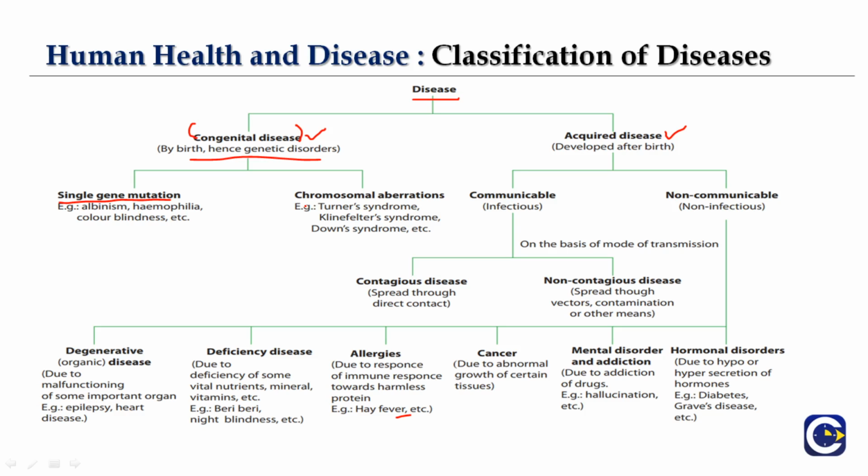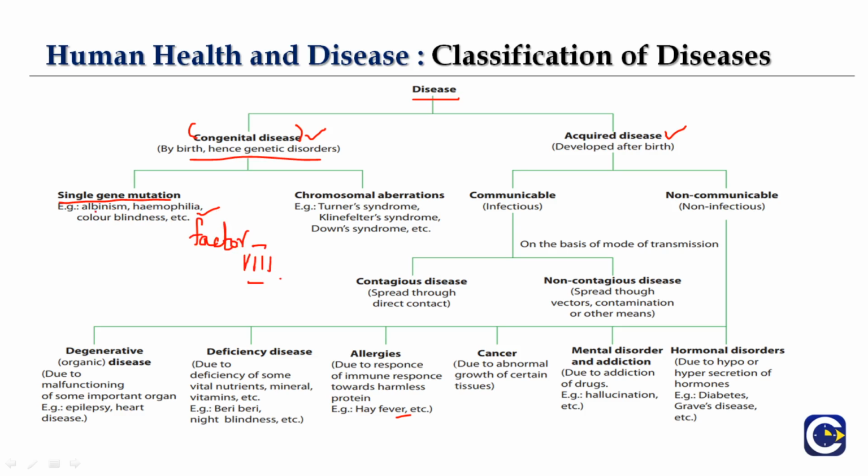Now coming to single cell mutation, they are diseases which are primarily caused by a single gene, and you have several diseases coming under it. We saw hemophilia, where I said the person suffering from this particular disorder has the coagulation factor of the blood at an extremely low level. Even a mild cut will lead to a lot of blood loss. Mostly it is because of the absence of factor 8, they say.